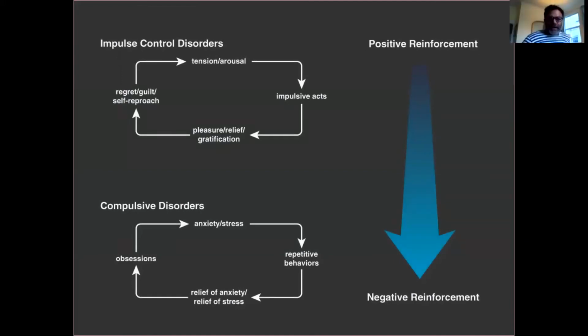So basically what we have is we start with positive reinforcement. And remember the rat in the cage pressing the lever a lot because it was getting its nice stimulation in the brain. That's positive reinforcement there. But then eventually you get to the negative reinforcement. And there's two different things going on here. There's impulse control disorders, which are, we know from OCDs and things like that, that there are these different systems involved, and there's also compulsive disorders where stress is involved.